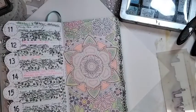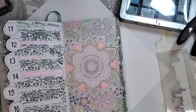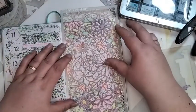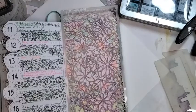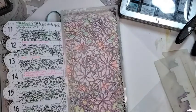So what I've done is I have got my, I think it's my Botanical Garden Inkable, which I'm currently just looking for. Big one, which is this one here. You can see that's it there on the outside, but the inside is done with mandala, and my mandalas folder I have to put somewhere else. I had it all together and then I start talking and moving stuff around and I don't know where I've put it.